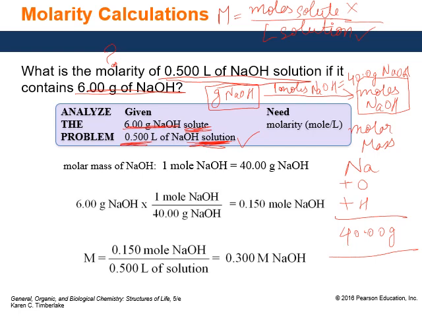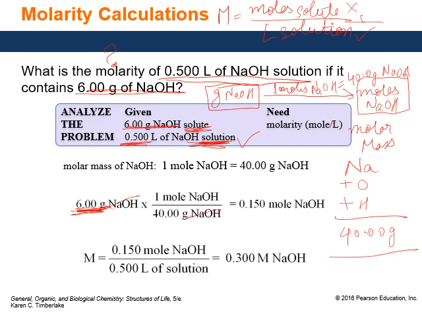So how would I start? I'll start with the grams which is given to me, which is 6.00 grams of NaOH. To convert these grams into moles, I'm going to divide by grams, cancel these grams, and multiply by moles. How many moles? 1 mole. How many grams? 40 grams. So you plug in the values, grams and grams cancel. Your final answer is in moles of NaOH, which comes out to be 0.150 moles.